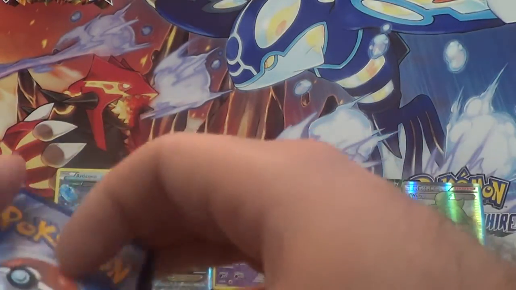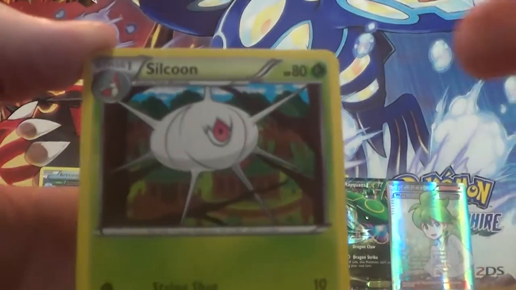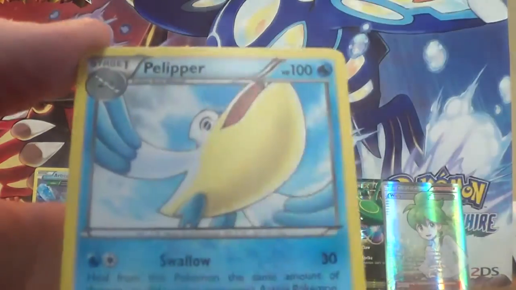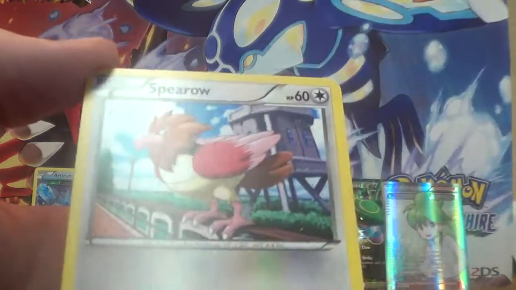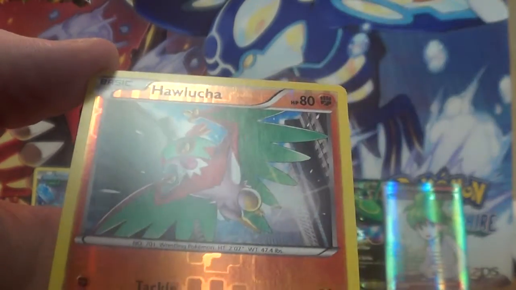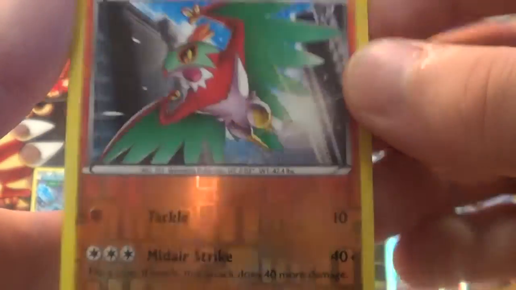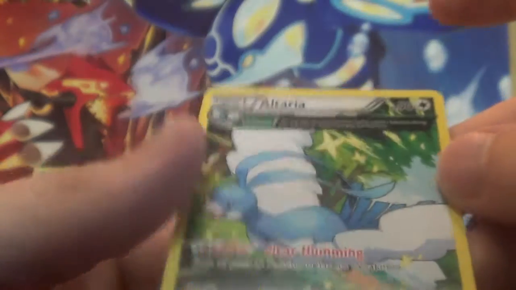Isn't this just so efficient and fast and furious? Ignore that last part. Another Ultra Ball, another Pelipper, Meowth, Spearow, Noctowl, Shuppet, Chatot. The shiny is a nice shiny Hawlucha. Not bad. The rare of the pack is Ancient Trait Altaria. This is actually the first one of these that we've gotten.